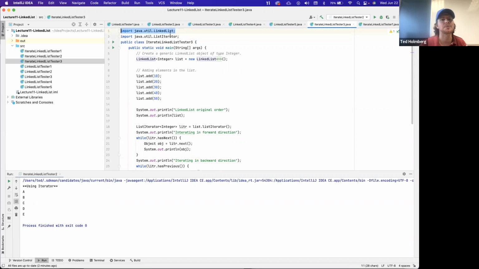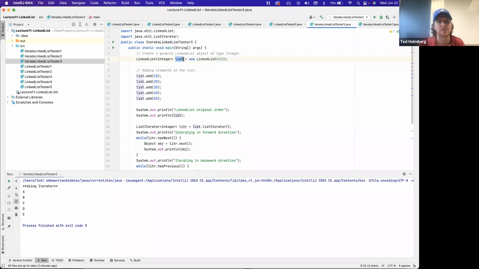Okay, so here we're going to import java.util.LinkedList, and now we're going to import ListIterator from the java.util package. That looks much more appropriate because we're going to need to hold a reference of that. We're going to create a class here, IterateLinkedListTester3, and a main method. We're going to create a variable of linked list that's going to hold integer values.